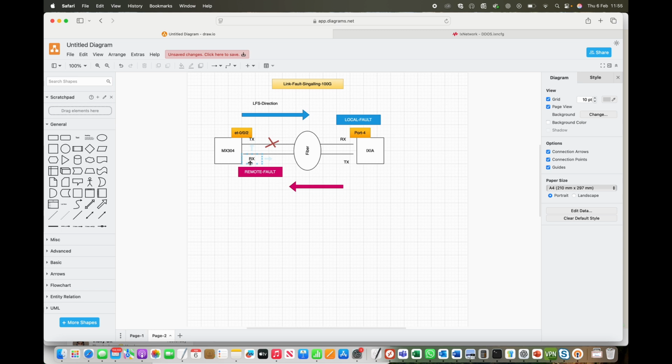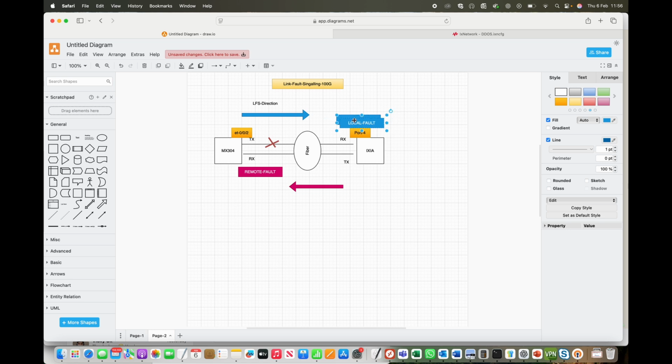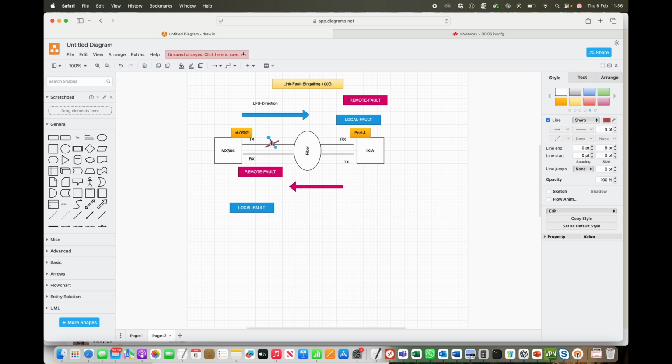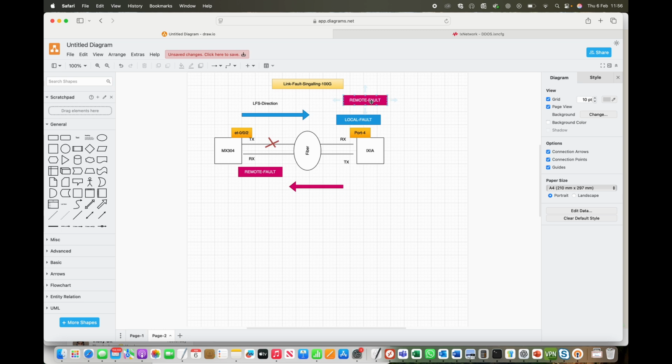The RX on the MX is going to see a live disruption, and hence in this case the faults will flip. So here you will have a local fault recorded by the MX and the Ixia will actually be sent a remote fault because this failure now happens at the TX of the TX to RX direction. So I'll just demonstrate that in an easier way.